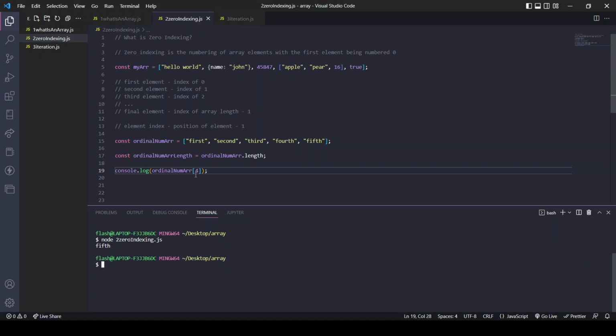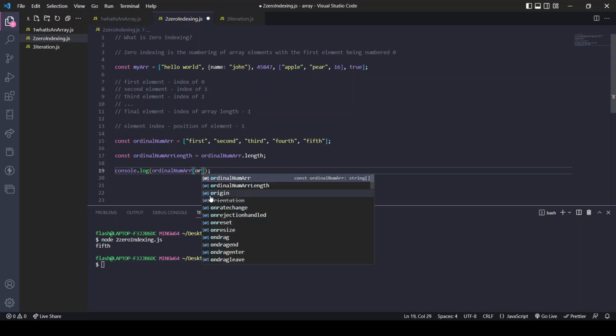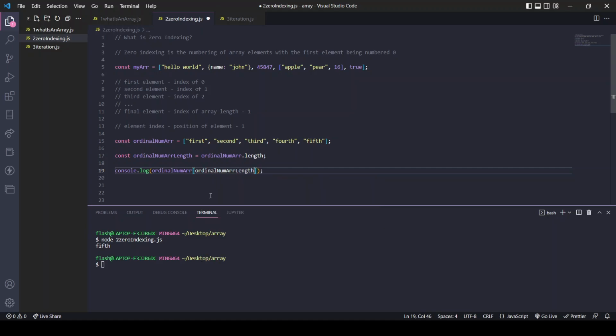However, perhaps we don't know the length of this array, perhaps it's very long. A way to find the final element of the array, instead of just simply typing an integer, is to type an operation. So, ordinal num array length minus 1.